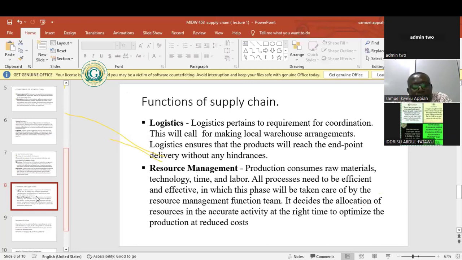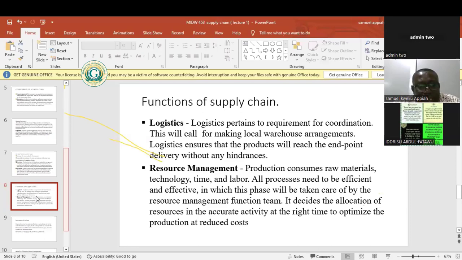Sometimes we use this word: we don't have the logistics to work. So moving forward, you can say that we don't have the tools to work, we don't have the needed equipment, instead of saying logistics. Because if you talk about logistics, the professional will say, no, you are not using the right word. When you talk about logistics, we are looking at warehousing arrangements, storage, transportation, distribution, the system you put in place.